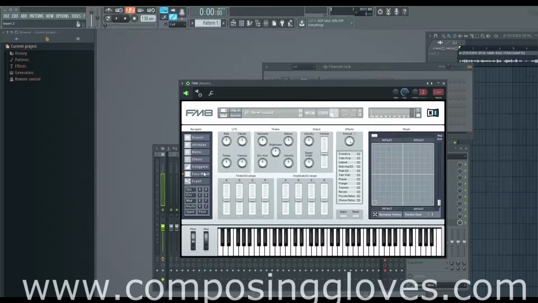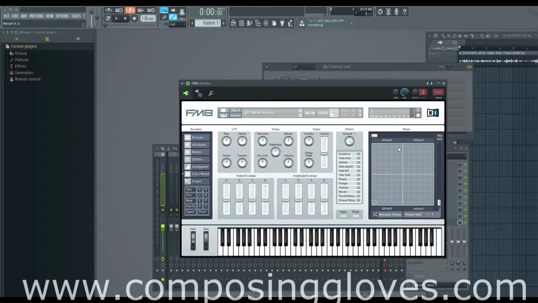So we have this easy/morph. The reason it's called easy/morph is because you could easily set up one sound to change through a whole bunch of parameters, and you could switch between sounds easily. You could have 4 presets open and just go like this and switch between sounds. So it's called easy, but it can also morph between them. So that's why it's got easy/morph. As you go along, you'll see more of what I'm talking about.